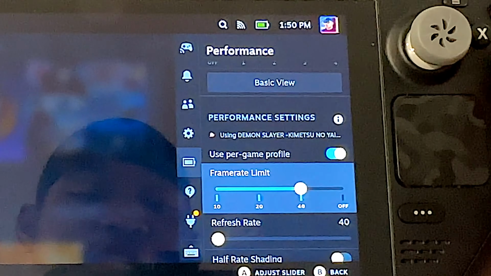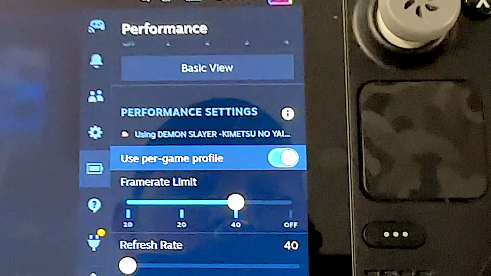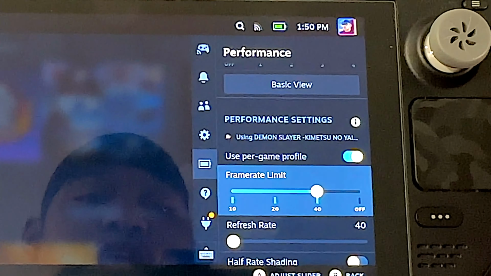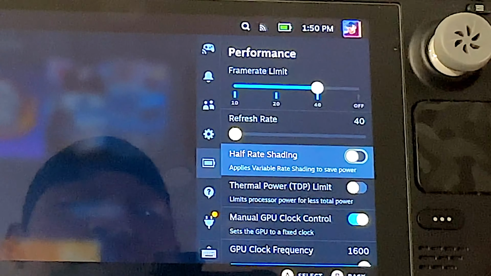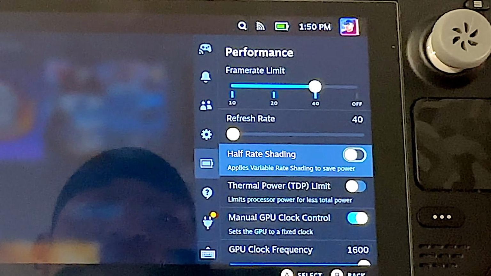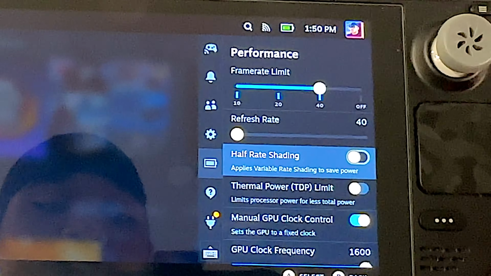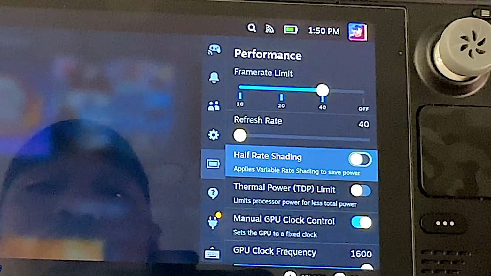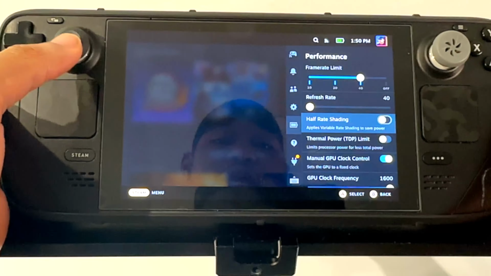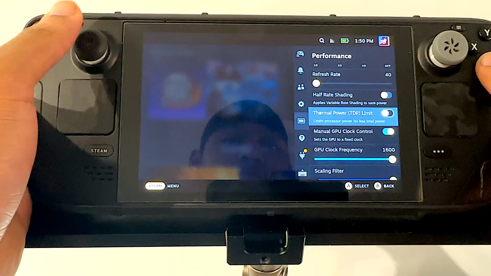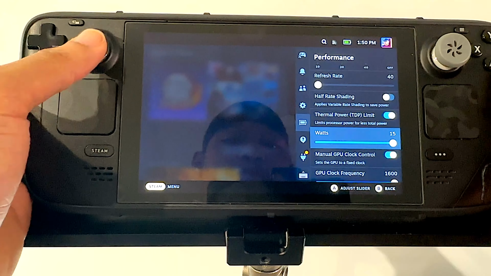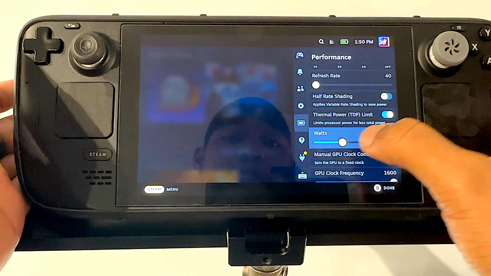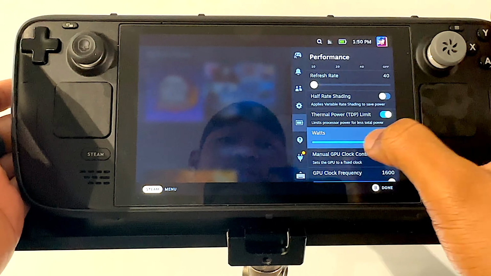But what's so powerful about the Steam Deck version is that you have this per user profile, per game profile, and that pretty much allows you to have these settings saved on a per game basis. So if one game needs 40 frames, 40 hertz, you can set that there, it will remember it. If one game runs at 60 hertz, fine, you can have it running at 60 hertz, 60 frames, and you can change your TDP level. If you're playing like a retro game, indie game that's low power, you bring that down just for that game, and then you just set it and forget it. You don't have to come back every time.